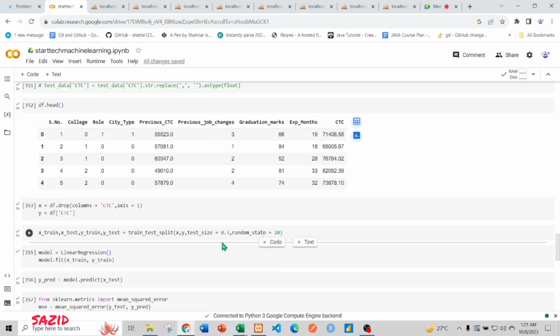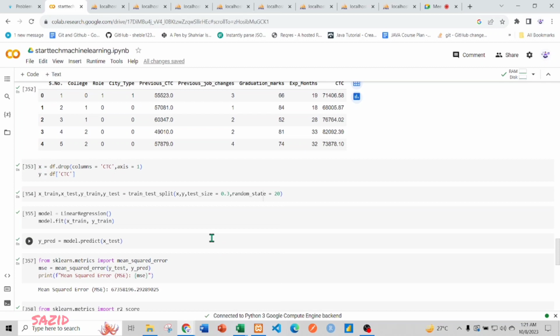Train test split splits the data so that some is used for training and some for testing. Then model equals linear regression, and model dot fit on x train and y train fits the model on the training data set. Then we predict the data: y pred equals model dot predict x test, where x test is the testing data.